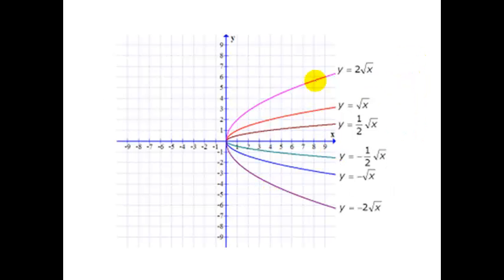Okay, if we shift it or stretch it, we can see some of the changes. The basic graph here is the red one. Then if we stretch it out, we can multiply, for example, multiply by 2. The a-value is 2. Every single coordinate point is twice as tall as it used to be. If we stretch it by a factor of 1 half, that's the same as shrinking it. So every single coordinate point here is only half as tall as it used to be.